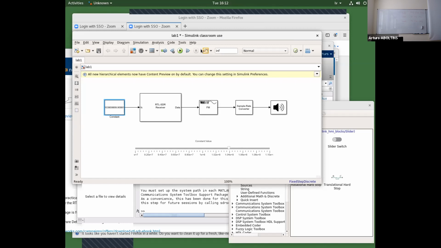Yeah, it did not die. And here the frequency also is not correct. What else?